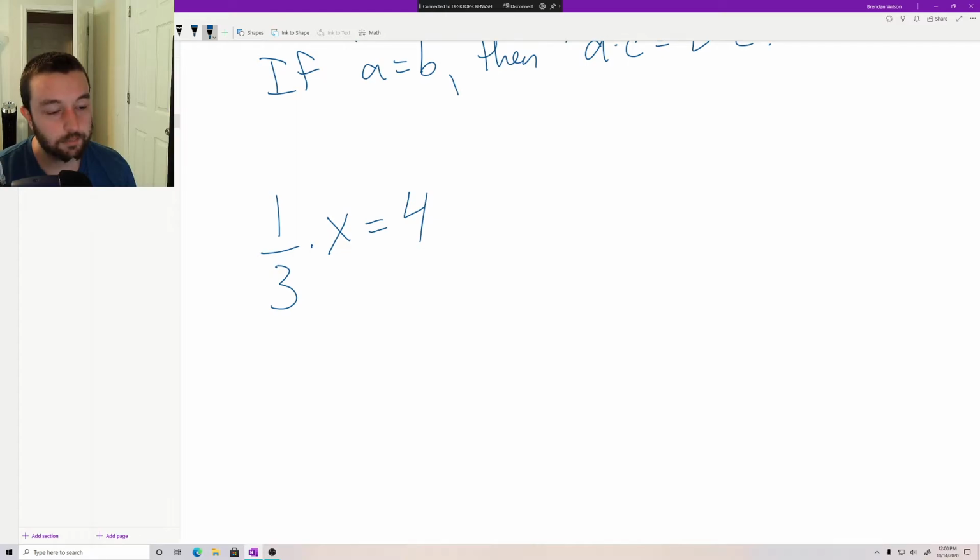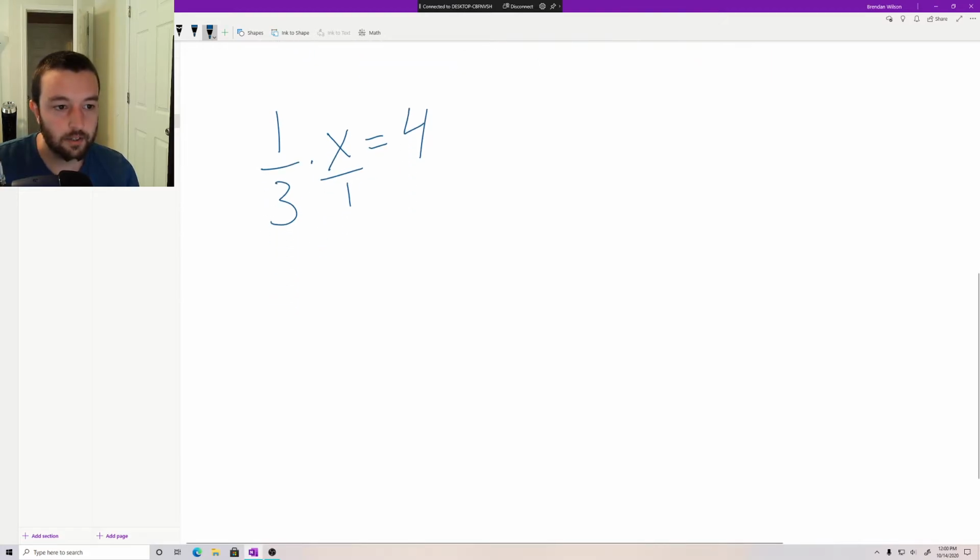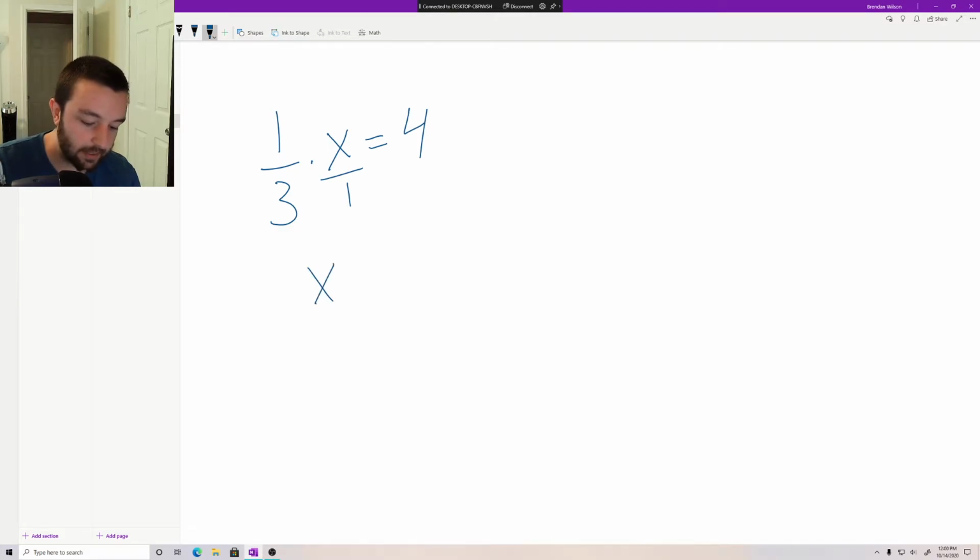So what do we do here? Well, we use what we know about fractions now, first of all. We know x times 1/3. Whatever x is, we can think of it as x over 1. So when we multiply these together, we do x times 1 on the top to get x, because no matter what x is, if we multiply it by 1, it's going to stay the same. And on the bottom, we do 3 times 1 to get 3. Okay, so we end up getting x over 3 is equal to 4.